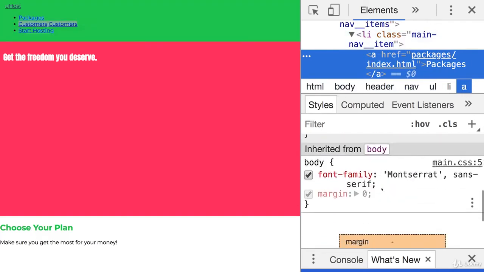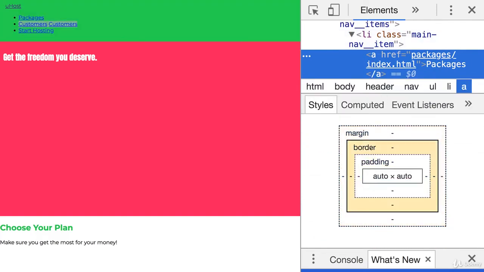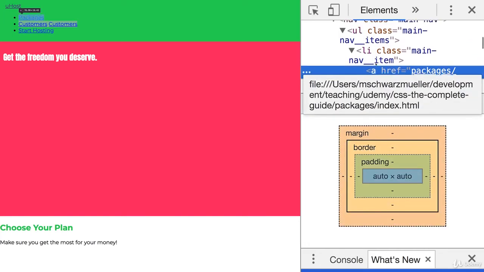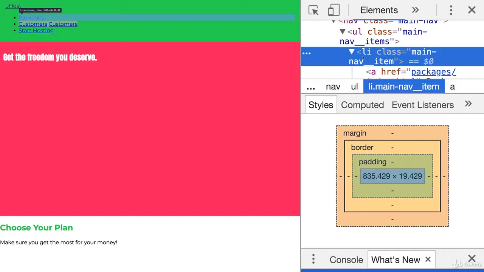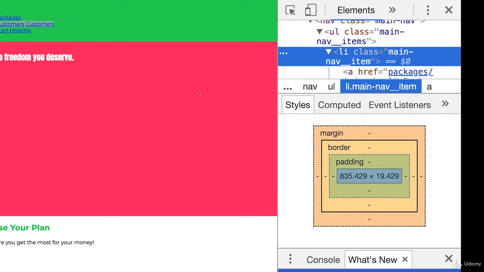Both actually use the box model, though for the inline element, we can't really set a margin top and bottom, for example, because that's not how inline elements work. They are not positioned in the flow like block level elements. They don't take a new line necessarily. Hence, margin top and bottom is difficult, because they might be inline with another element. So that's the difference, and we can change that behavior with the display property.